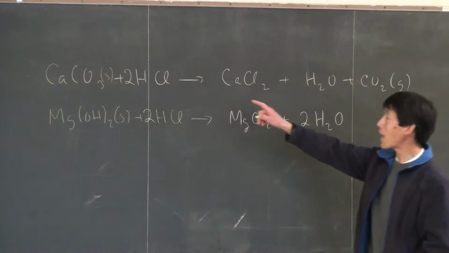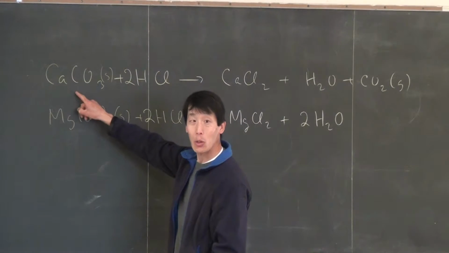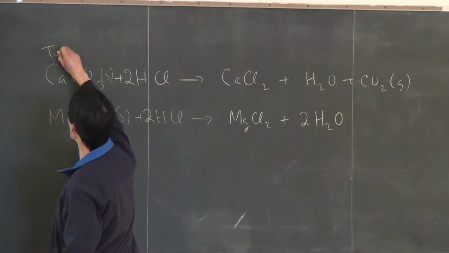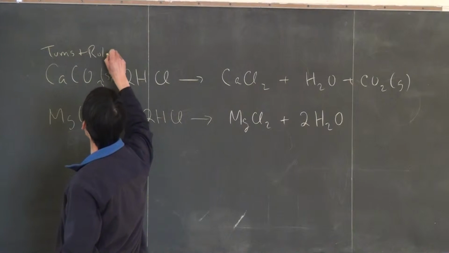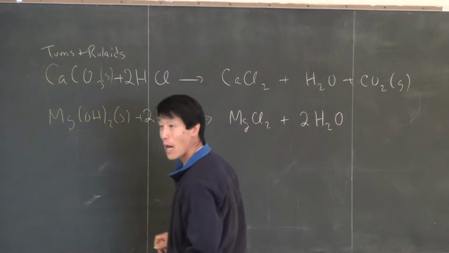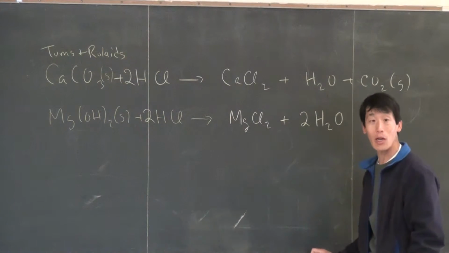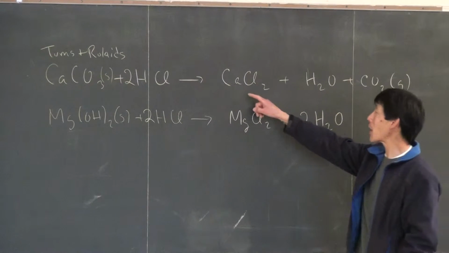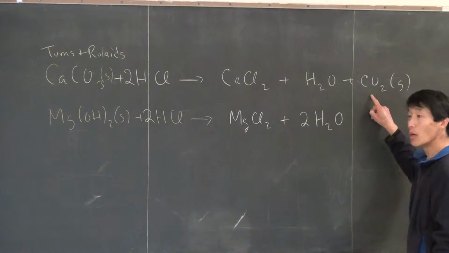Now note that calcium carbonate is not only found in limestone, but this is also the active ingredient in Tums and Rolaids. And what are Tums and Rolaids used for? This might be useful since spring break is coming up, so I'm sure you guys will get an upset stomach. Yes, you have an upset stomach, acid indigestion. You may want to neutralize that excess stomach acid by taking Tums or Rolaids, which contains calcium carbonate. So note that when you take calcium carbonate, that's going to produce CO2 gas.